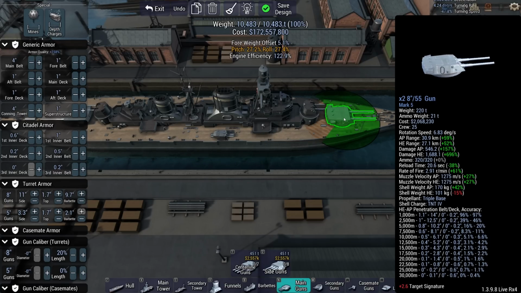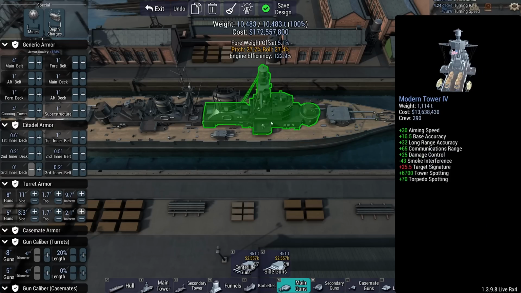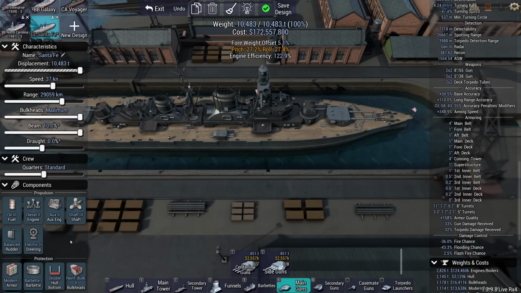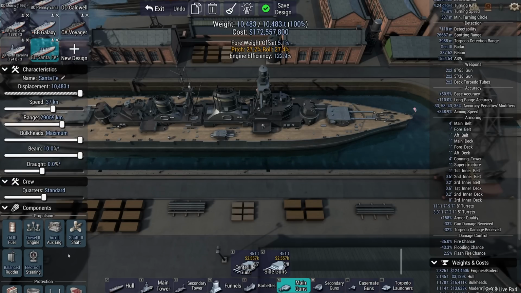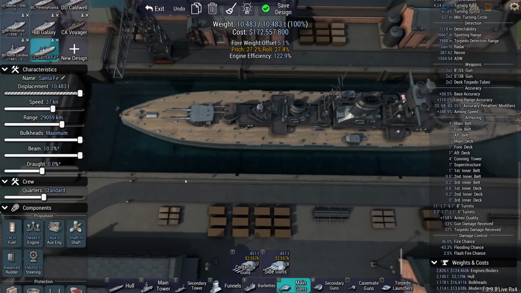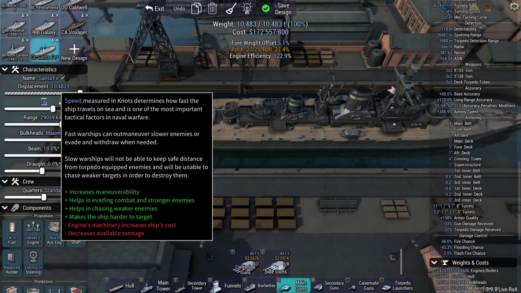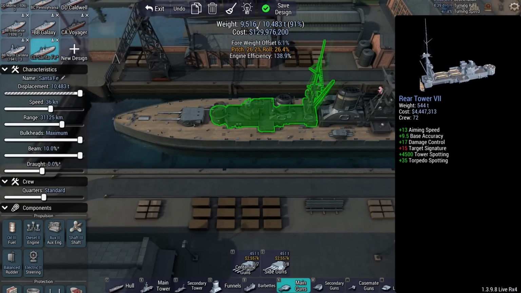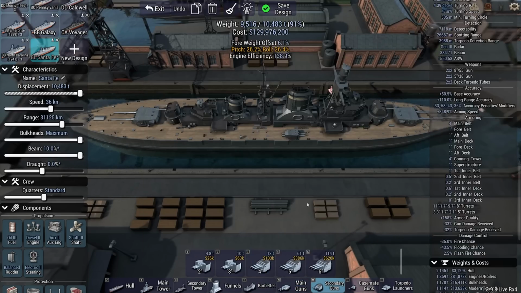Cool. I can have a light cruiser with 8-inch guns that can hit you. Well, no, it can shoot you at 30 kilometers out. What are you, Santa Fe? What are you? Because I can't, in my right mind, really call this a light cruiser. Can I slow her down just a touch? Whoa! 1 knot. That freed up a bunch of capacity.